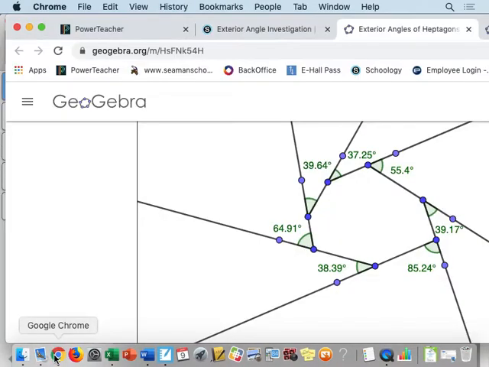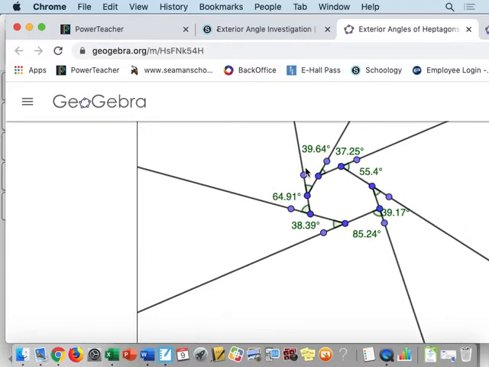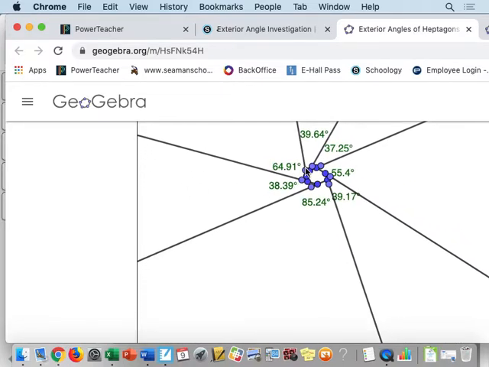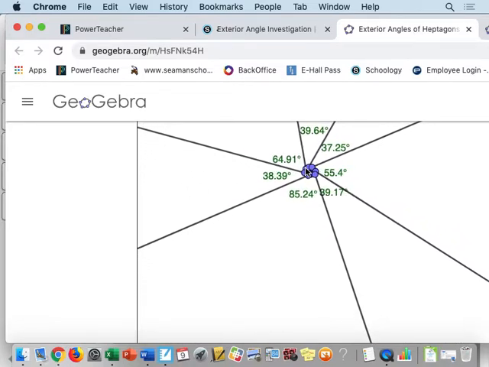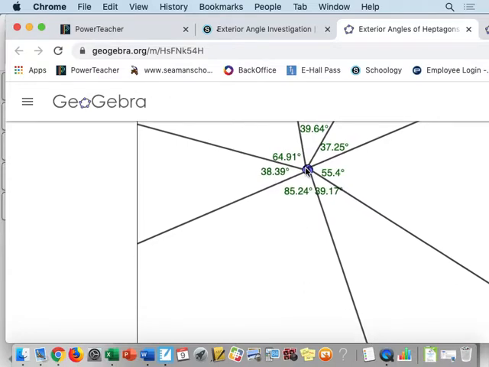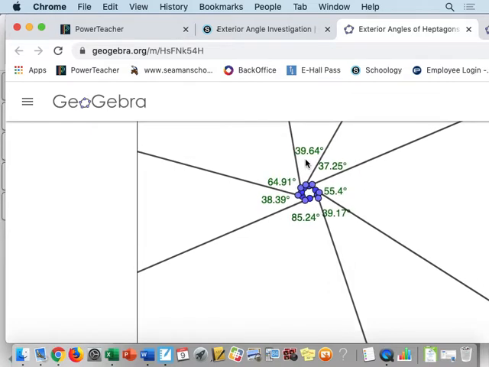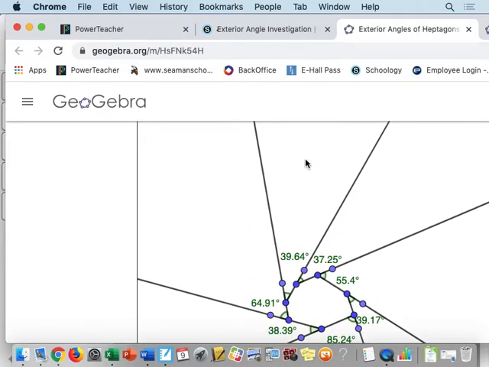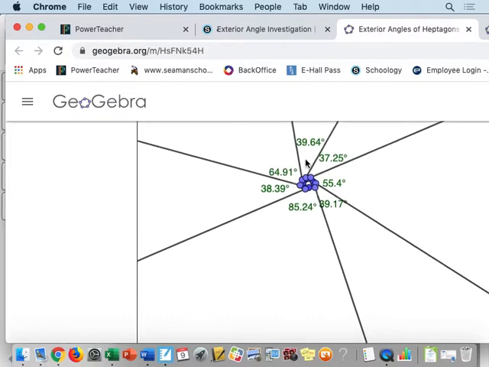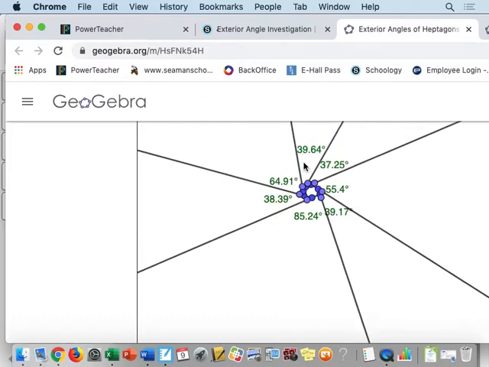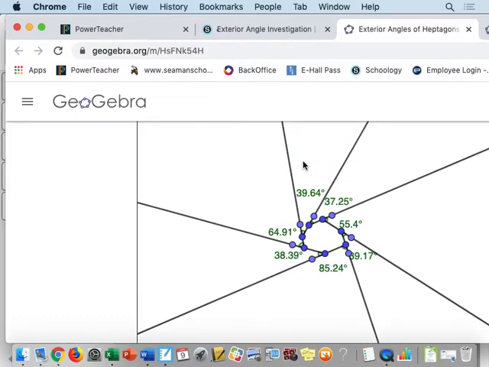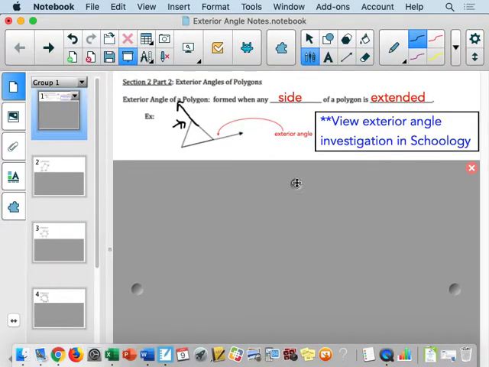Okay, so if we go back there quick, and let's say I zoom all the way out, or I keep going, what shape does this form? A circle. And what do we know about circles? They add up to 360. So if you kept zooming in, that makes sense then that all those exteriors would have to equal 360. Okay?